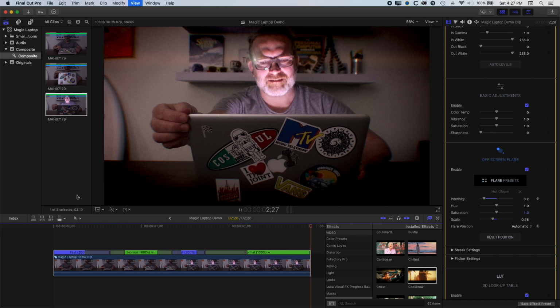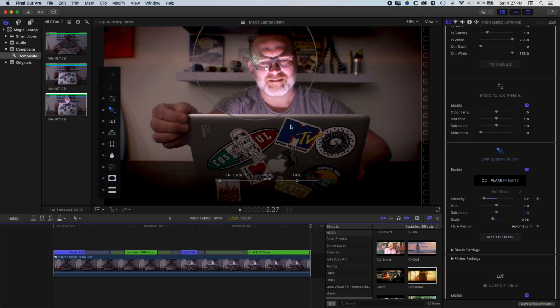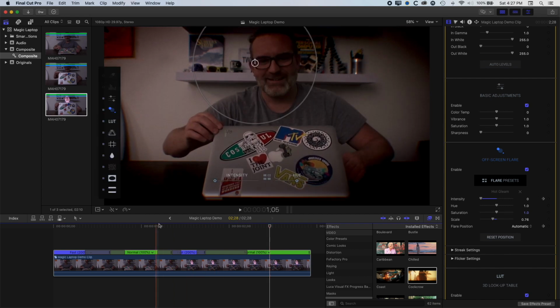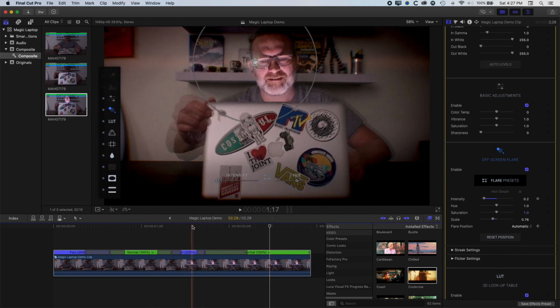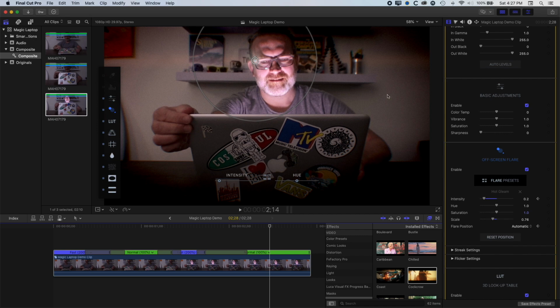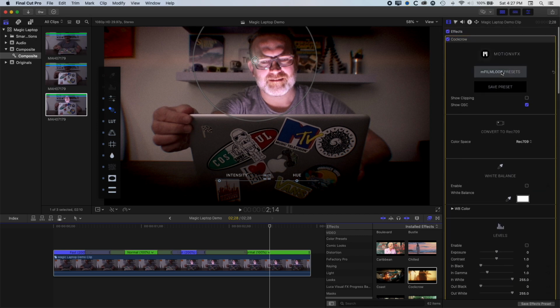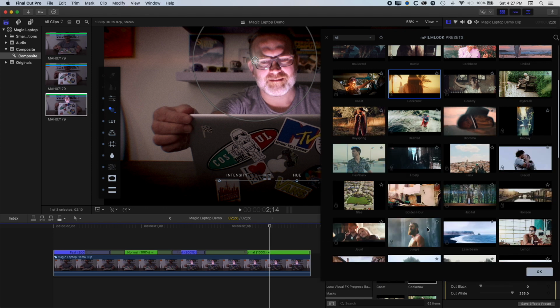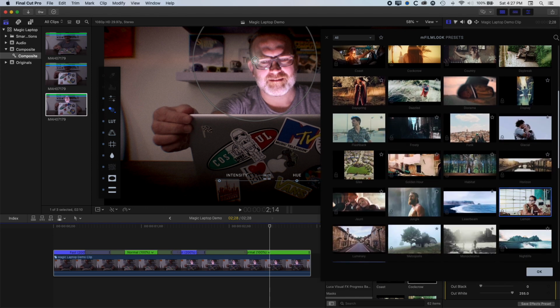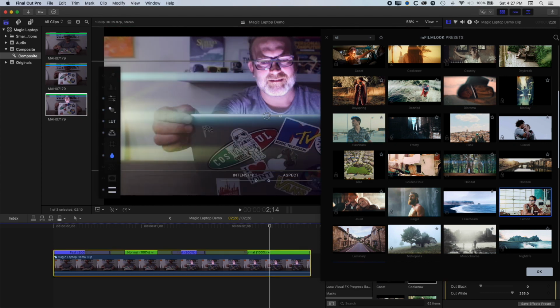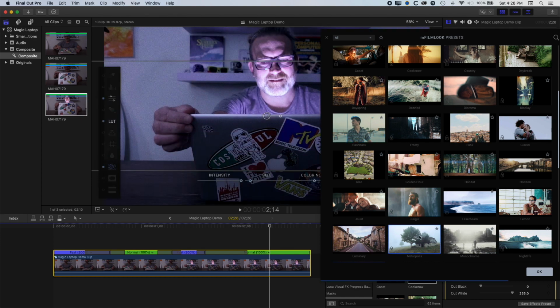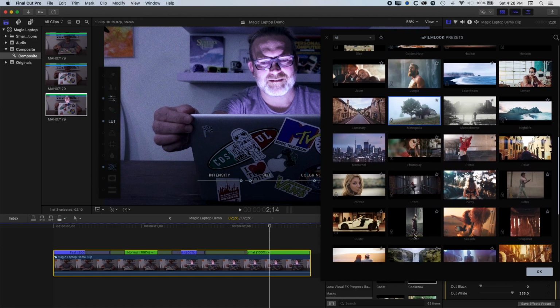We've got the flare popping up, which is going to distract from the fact that there's this little bit of error in the hand, and it does it quite nicely, so a little bit of smoke and mirrors. And then of course we can try all the different LUTs available here for us. So if we come to mFilmLook presets again, we can stretch this out, and we can try some other different effects to see which one works the best. So you can see we've got a nice selection of different color effects that we can add in here that will all change the mood of the edit that we're making here.